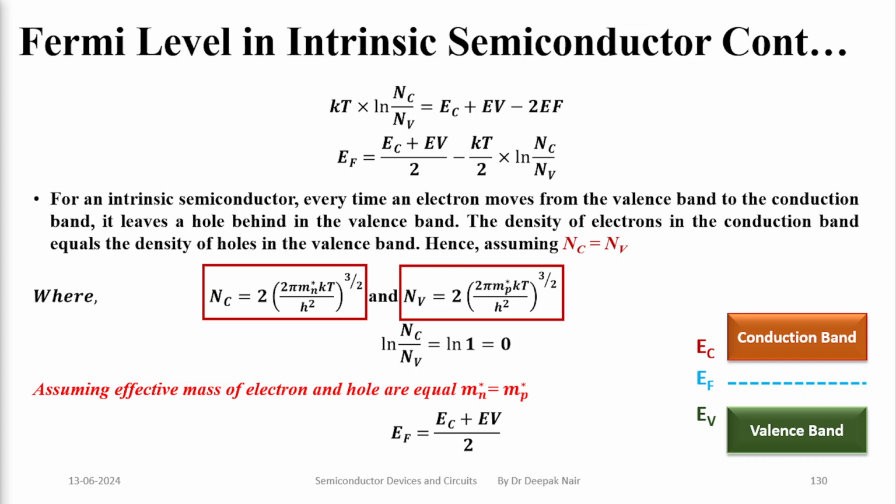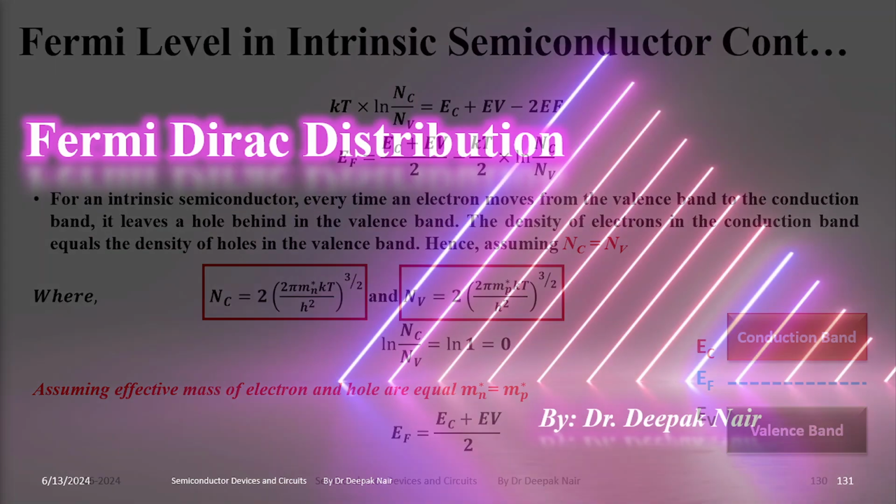If the temperature changes, where will the EF shift, upward or downward? Third, if the doping changes, what will happen to EF? So there are so many things to explore now, provided we keep these things in mind. For the time being, just keep in mind that for intrinsic semiconductors, EF will be at the middle of EC and EV under equilibrium. With this, I would like to end the lecture.